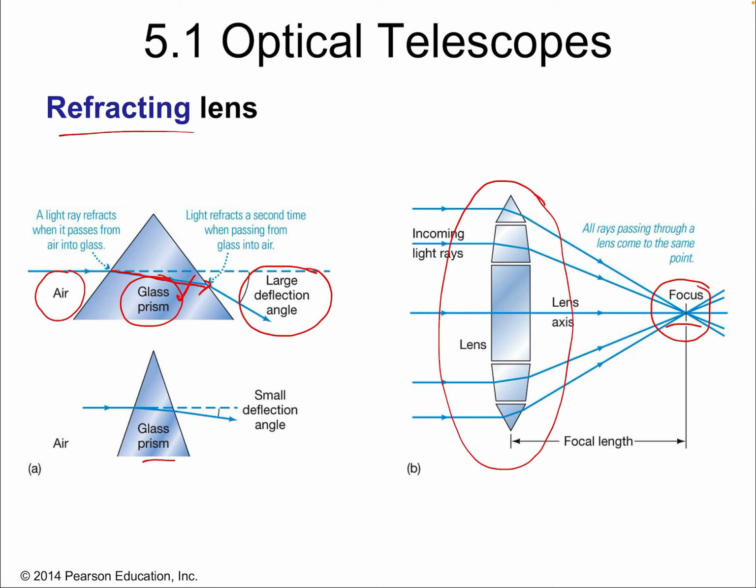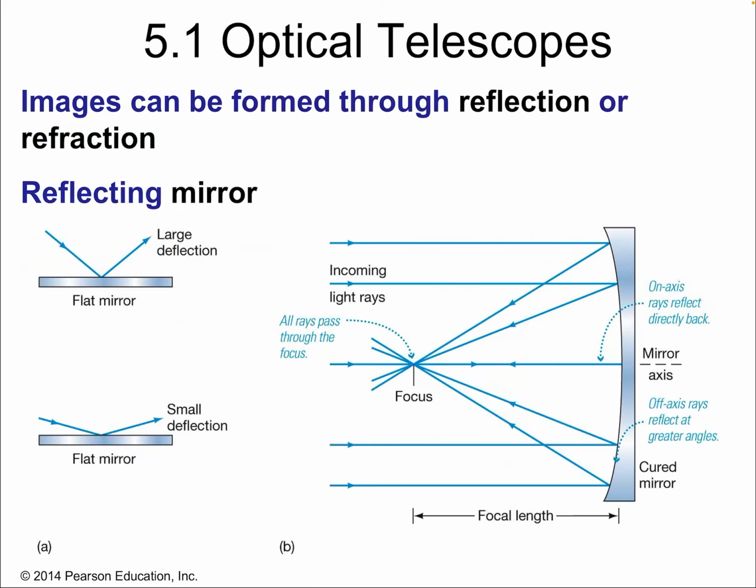single point. All right, the detector, you can think of a digital detector in terms of a digital camera, or perhaps just the eyepiece where the observer is looking, okay? But the idea there is that the different curvatures of the lens, here simplified as different rectangles and trapezoids and triangles, can allow the light to all get focused at a similar point, okay? So that's the refractive focusing of light.